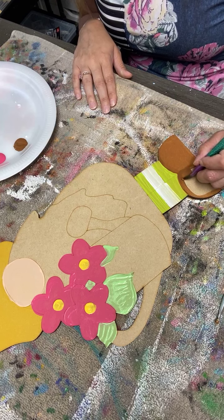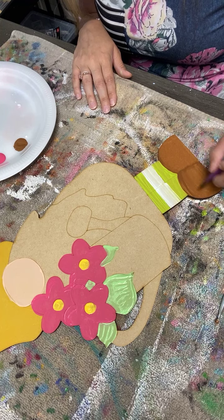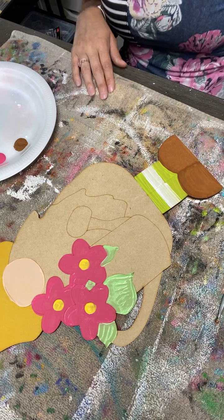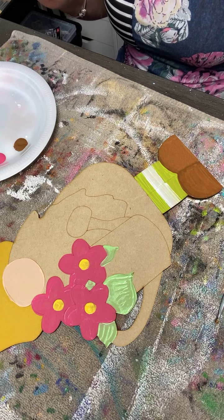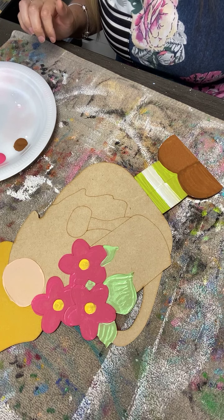I was going to say when I'm done, I just use a Sharpie marker. You can get the paint pens or just the regular markers. A lot of times I just use the regular markers. And then I go around and I outline it and add my final touches. So we might get to do that today. We will see where we're at with time.